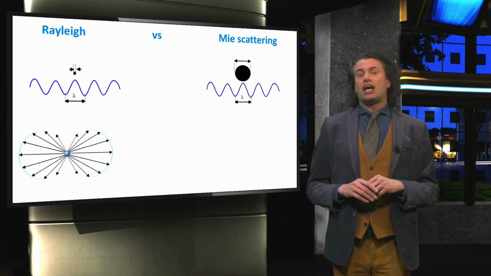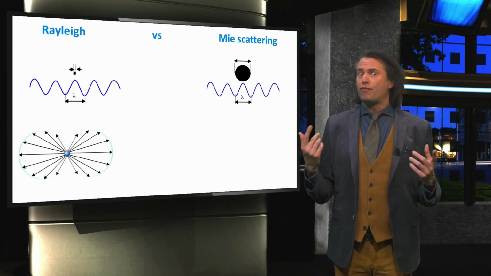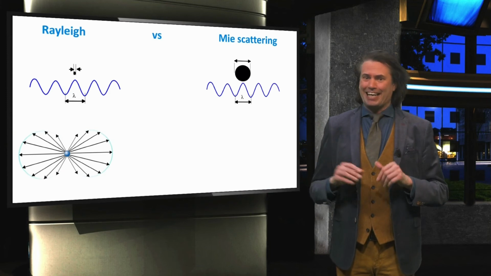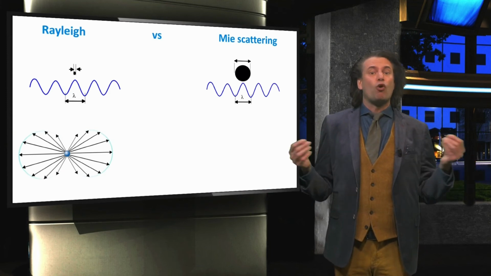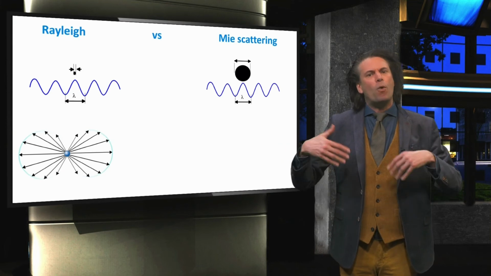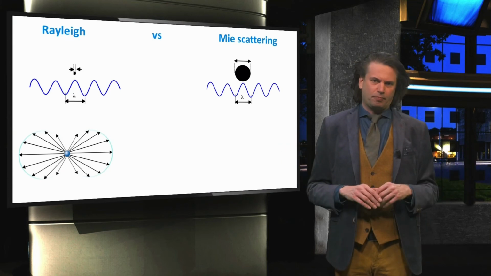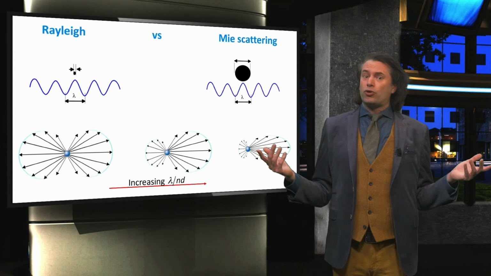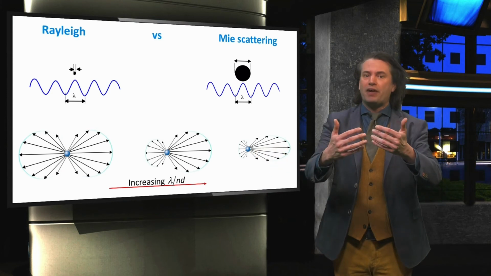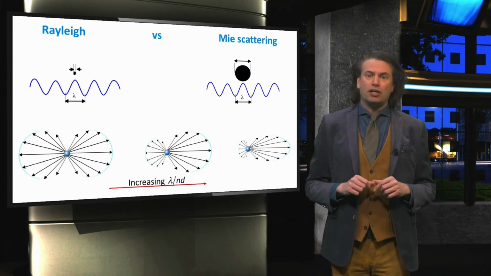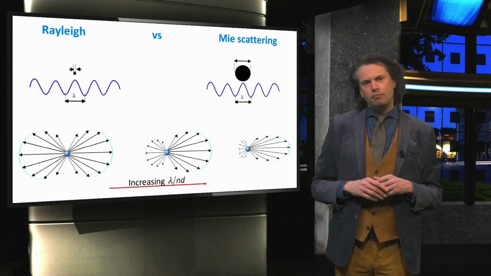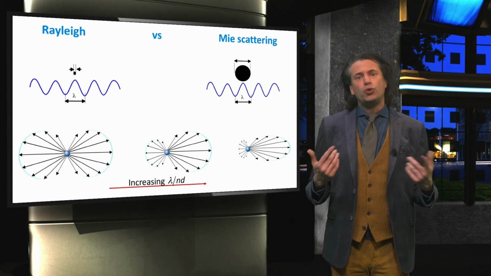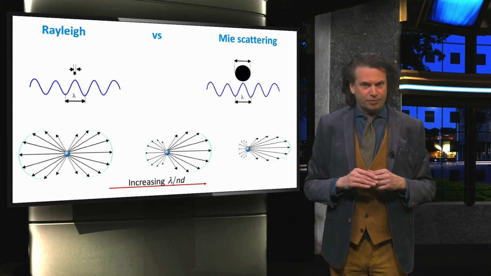When the particles and the photon wavelengths are of roughly equal size, Mie scattering occurs, which is less wavelength dependent and therefore scatters all visible wavelengths more or less equally. Mie scattering occurs predominantly in the forward direction, which explains why a setting and rising sun appears red. Rayleigh and Mie scattering have to do with the principle of diffraction.